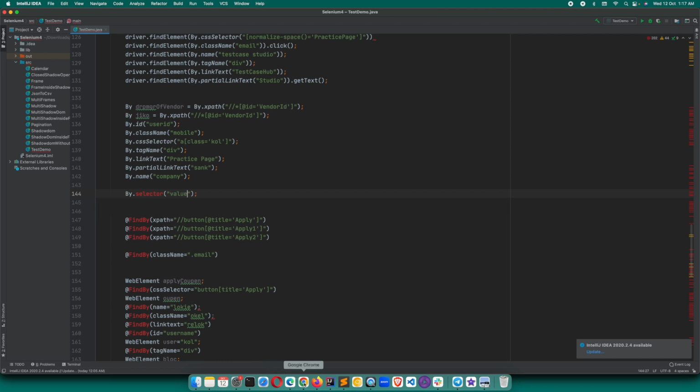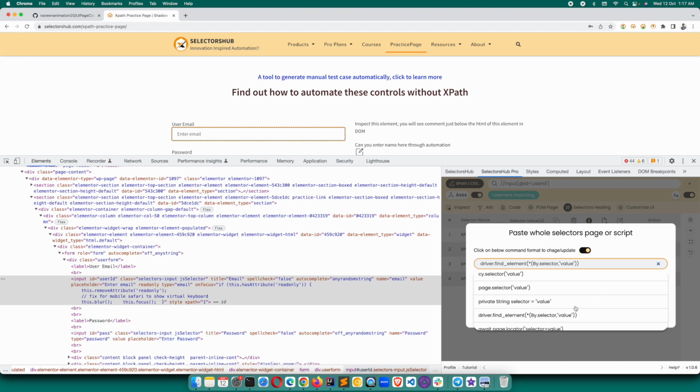Otherwise, generally you will find mostly all the commands, and in fact you can let us know the command you are using in your framework, so we will add that, and in future you will not have to manually type it here. Okay, so this is a really incredible feature. It is going to help you guys a lot.